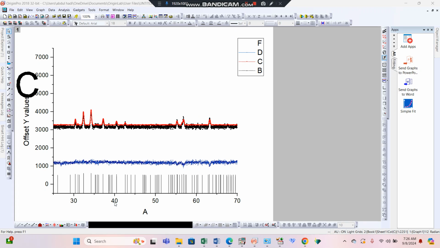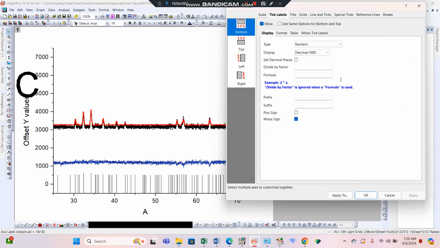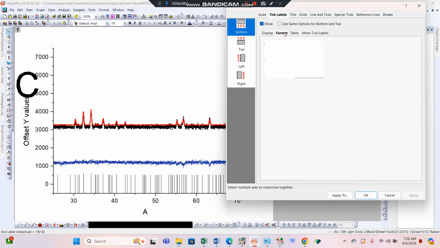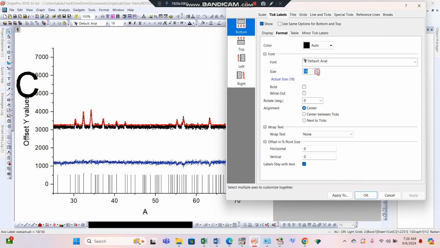Now the font size for the x-axis: double click this, the font size should be 26 and bold. Here you can see the format. Here you select the size 26 and then select the bold button. Okay, this selection is for the bottom. Here this is the bottom, and when you are selecting the y-axis, then select the left button, click the button, and then select the size 26. Here choose and then choose bold and then press OK.